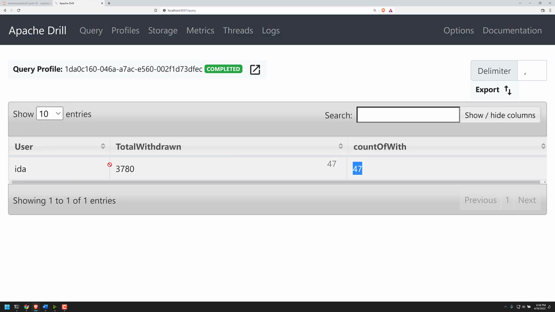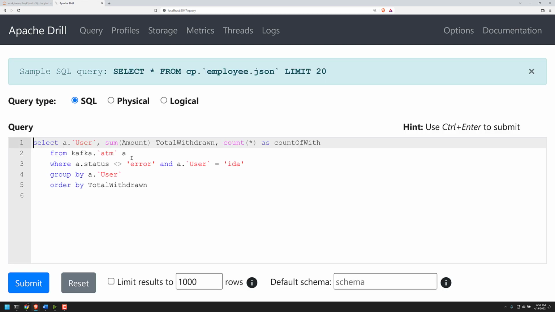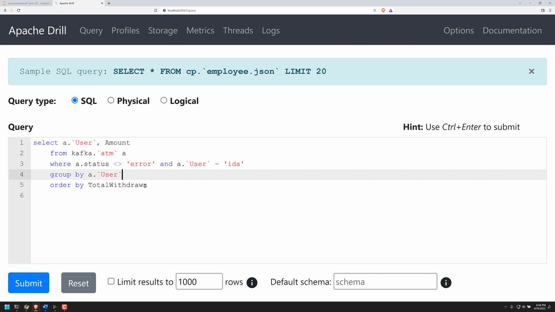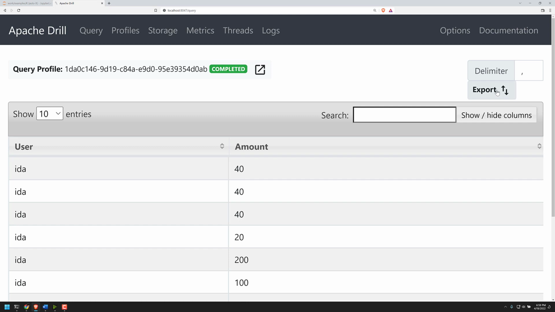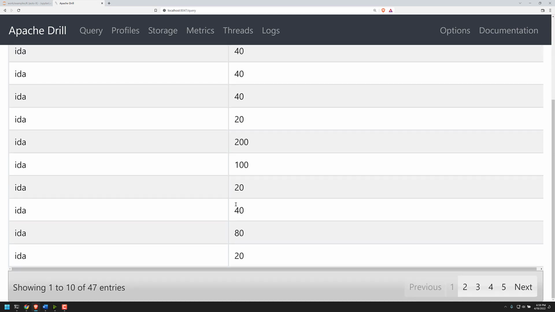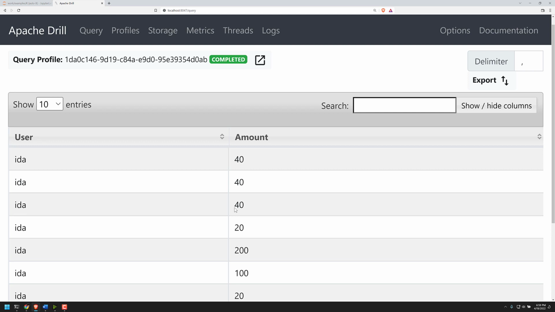47 withdrawals, 3870. Now what I would normally do if I really wanted to make sure this was right before I gave it to somebody else is I would take this data here and totally export it. Take this, export it, put it in Excel and add it up, and make sure it added up to the same number I was getting with the grouping. And then I would be confident that it was right. Make sure the count is right and the group is right. And then you know that you can trust the query.